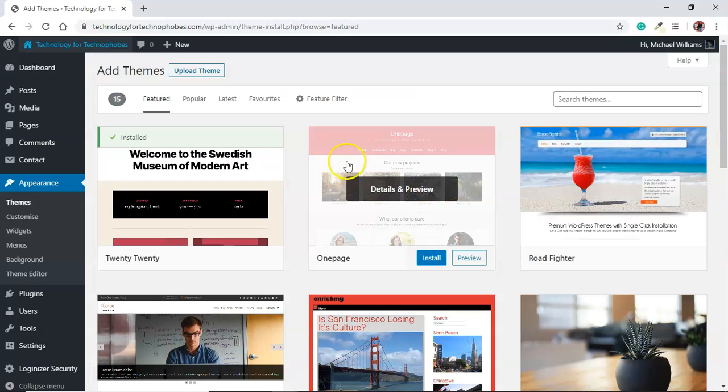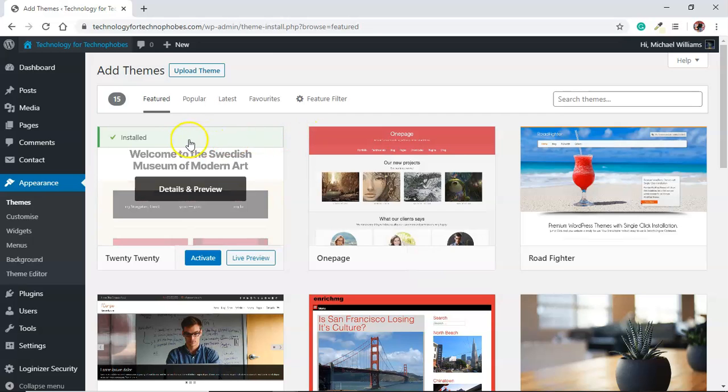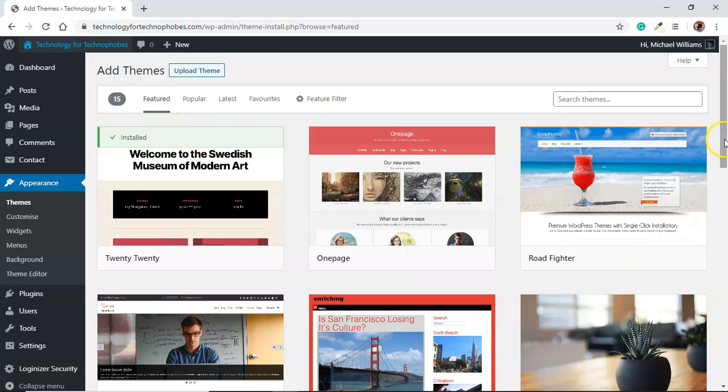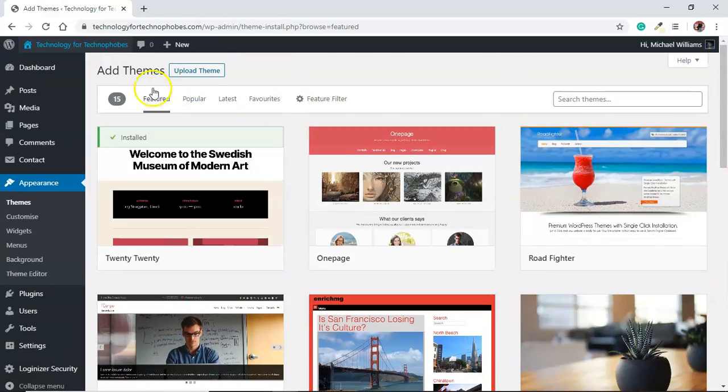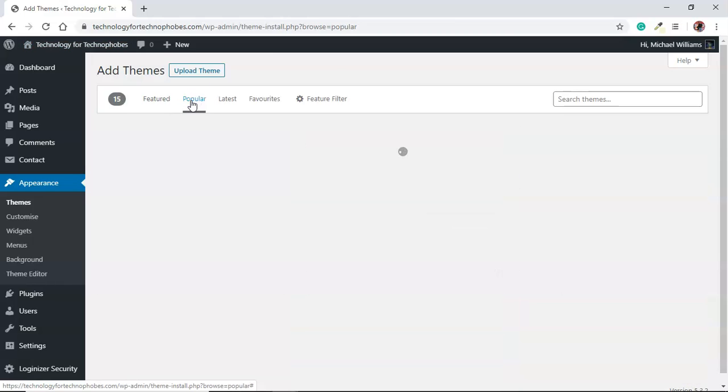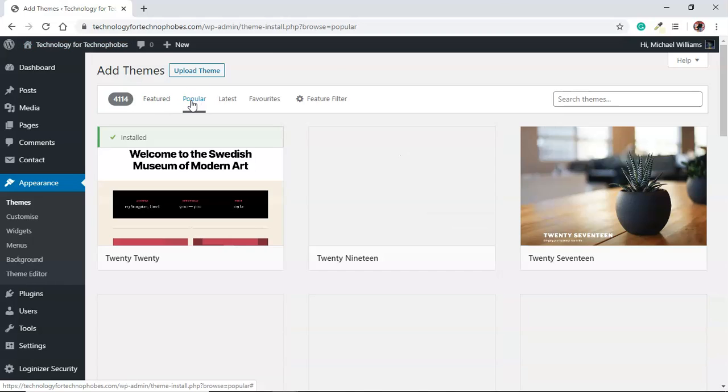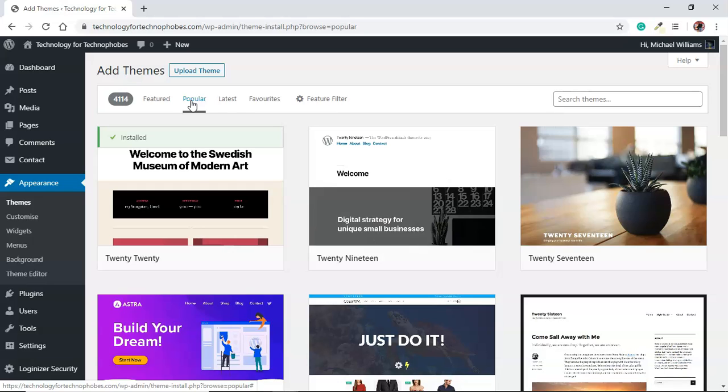So now to search for a new theme, you can do one of 3 things. You can just scroll down here and look at something you like to look at. There's only 15 there. If you go to popular, there'll be over 4,000.